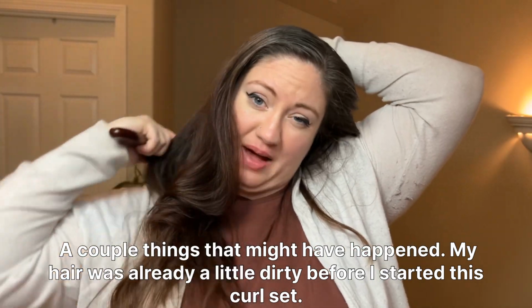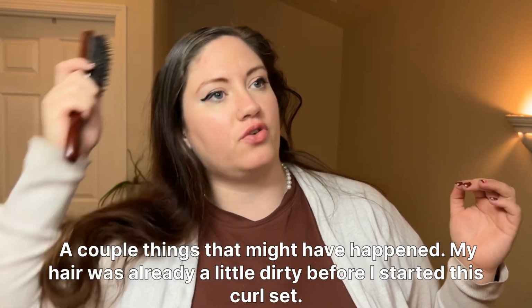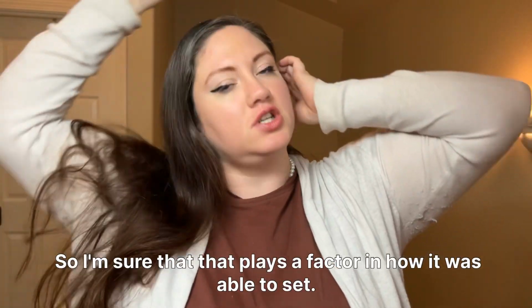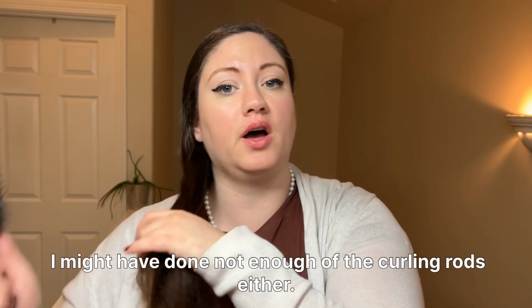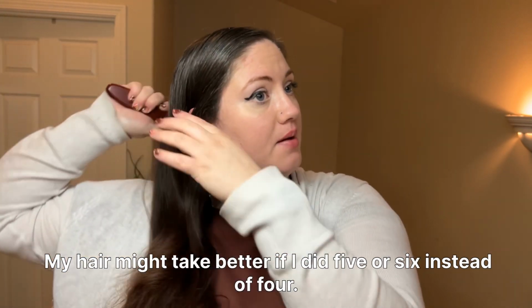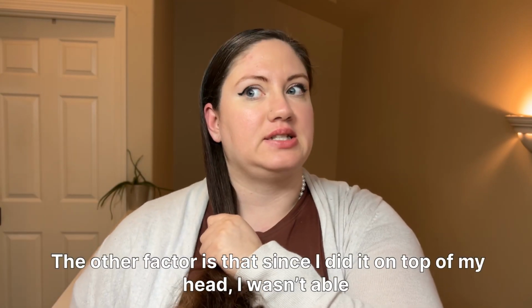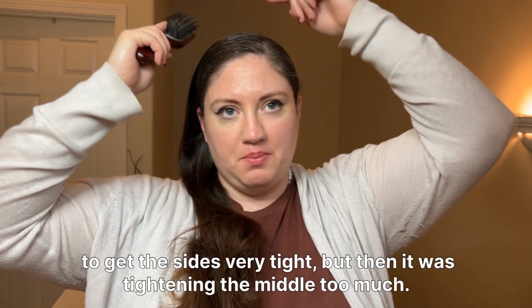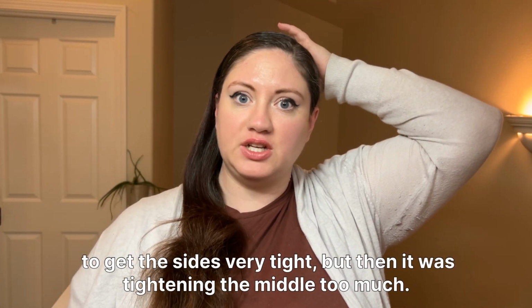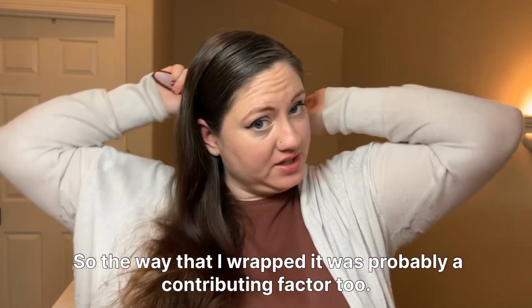Couple things that might have happened. My hair was already a little dirty before I started this curl set. So I'm sure that plays a factor in how well it was able to set. I might have done not enough of the curling rods either. My hair might take better if I did 5 or 6 instead of 4. The other factor is that since I did it on top of my head, I wasn't getting the sides very tight, but then it was tightening in the middle too much. So the way that I wrapped it was probably a contributing factor too.